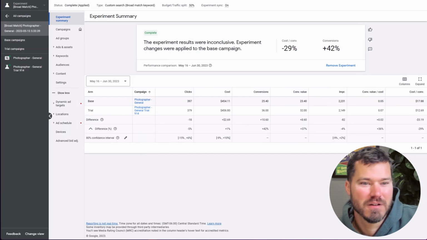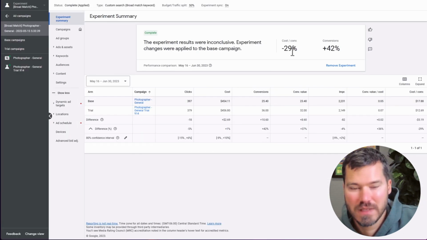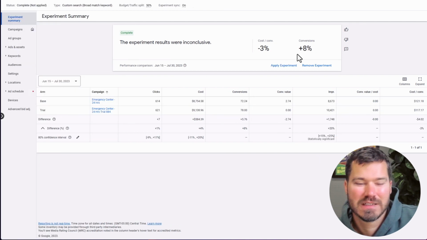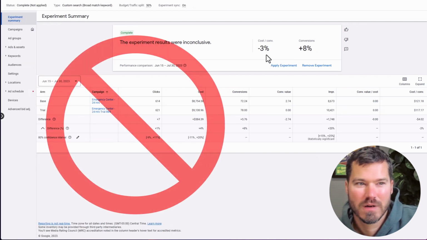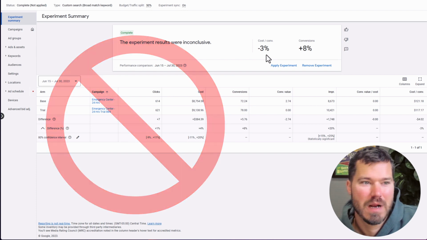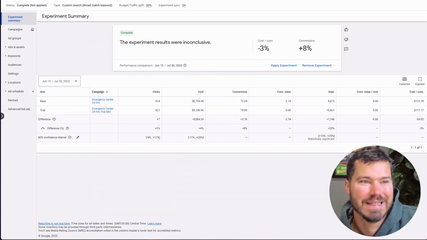If I don't see results kind of like that last one where it's up double digits at least, and in this case 30-40%, I might just stick with the more targeted keywords and assume that I'm probably getting a little bit better quality leads there.